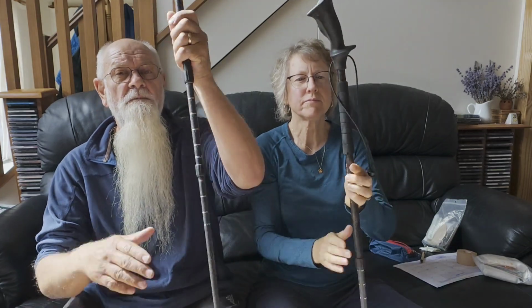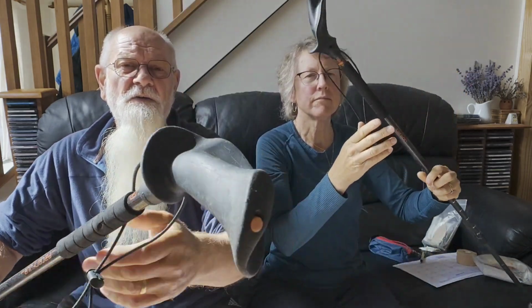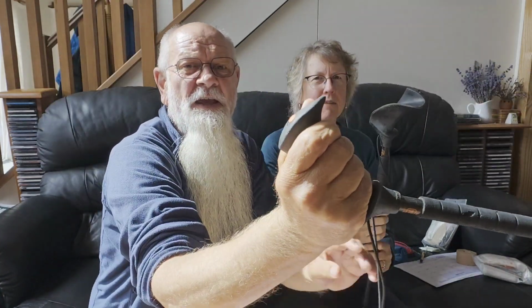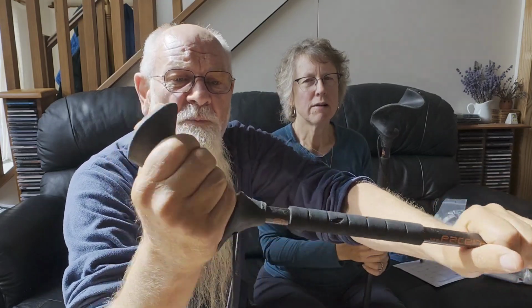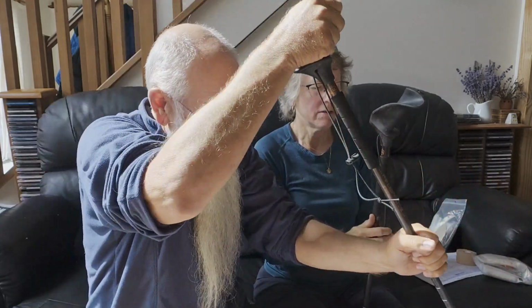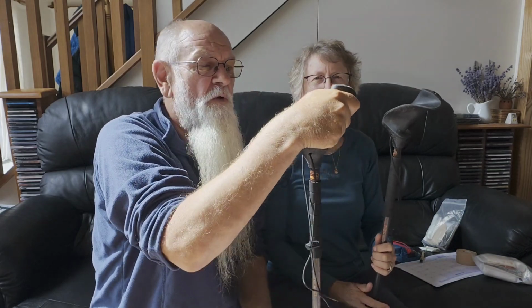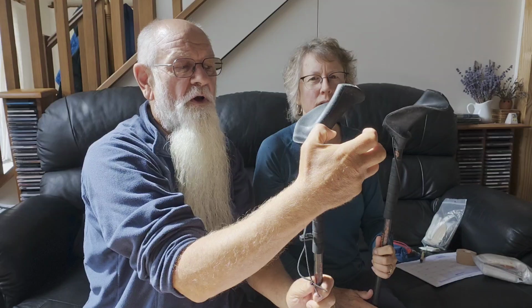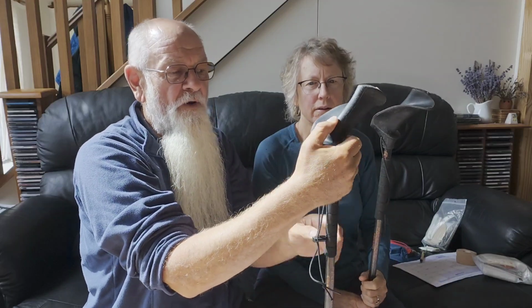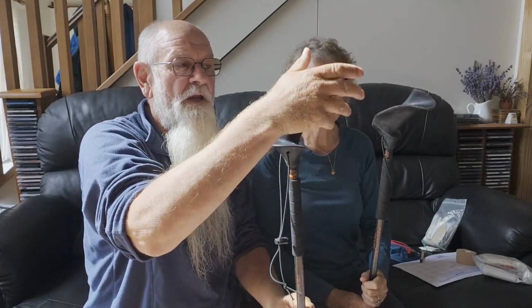I don't think I could have completed a TA without these. Ergonomically designed. See that? So these are called Pacerpoles, and you can put so much downward pressure on them because of the handle. Most poles don't have that shape, because you're sort of holding on to them like that with the strap going around, so that stops your hand sliding down.